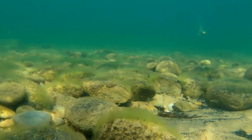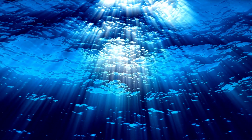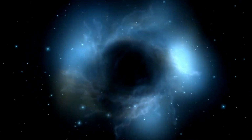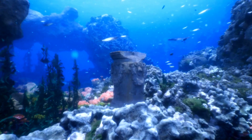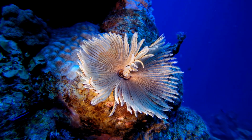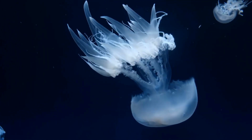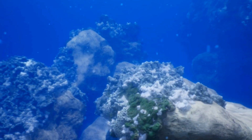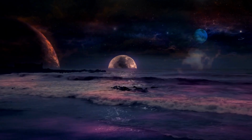Cracks in the seafloor where scalding, mineral-rich water erupts from the rocky interior, driven by the same tidal heating that keeps the ocean liquid. On Earth, hydrothermal vents were once thought to be dead zones, too hot, too dark, too extreme. Then we sent cameras down and found ecosystems, thriving, crawling, complex life: tube worms, shrimp, microbes, living without a single ray of sunlight. Europa could have those vents.